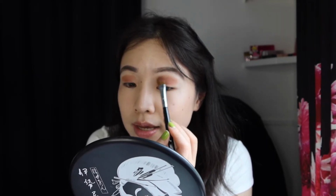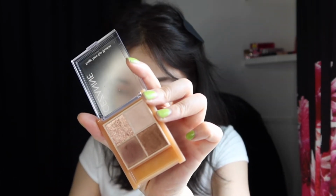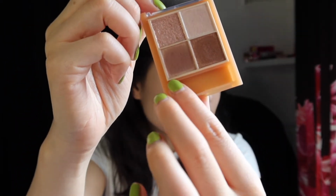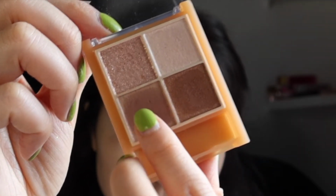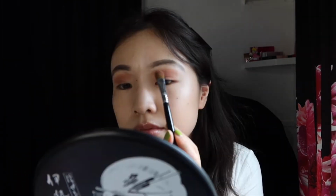Oh my god, you guys. This is so pigmented. What the hell? Do you see that? Okay, forget about beige. That is like straight up terracotta. That's not even the shade that it presents in the pan. I don't know if you can see, but the tiny sliver of shadow on the edge that hasn't been swatched, it's like significantly lighter than the area that I swatched with my finger. That's crazy. Okay, let me just finish up before I ramble on forever.